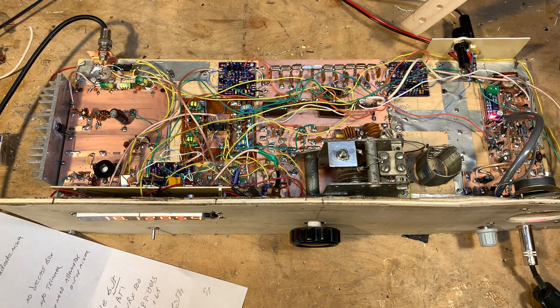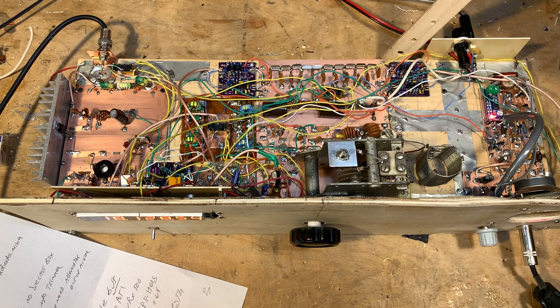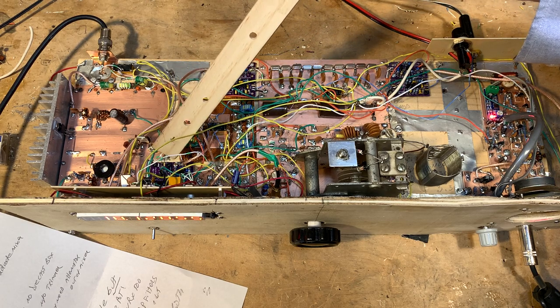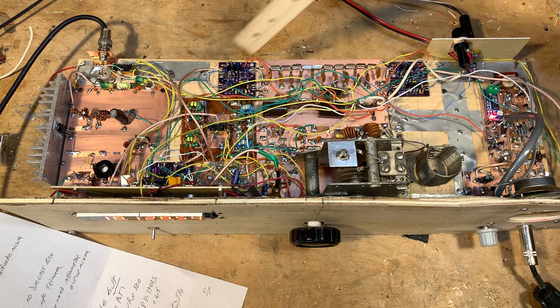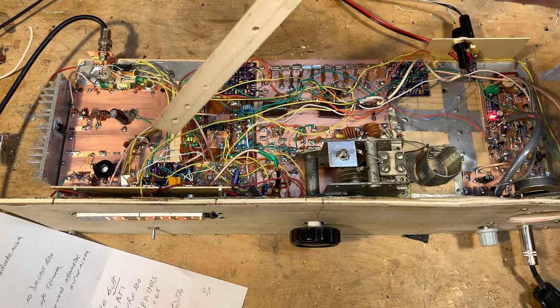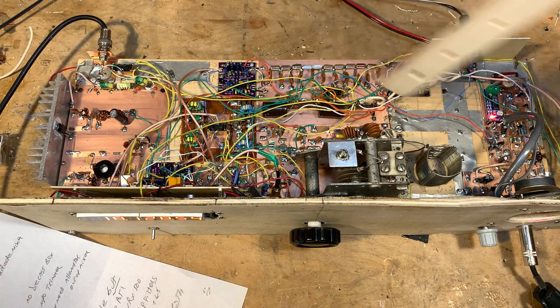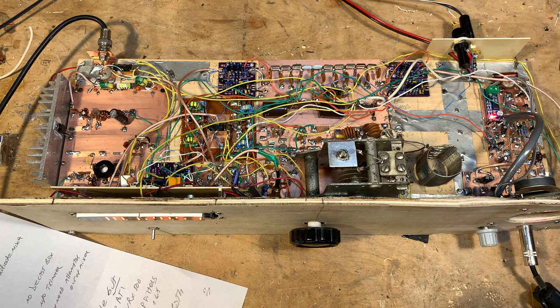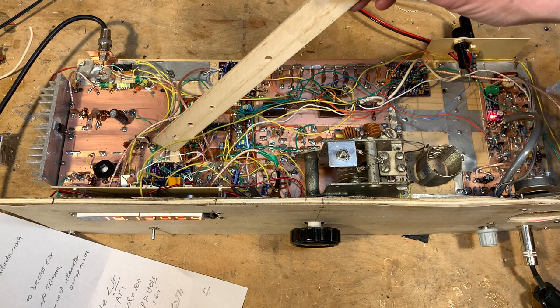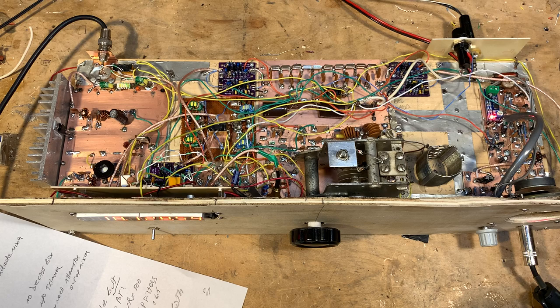How many amplifiers to use? The original Bitx had an IF amplifier before the crystal filter and an IF amplifier after — we've got that here. The original Bitx also had RF amplifiers. I tried to do without them, but I found I could not hear the band noise on 17 and 12. So I added an amplifier for receive and an amplifier for transmit, just to maintain symmetry on the bilateral scheme. You can set the gain on all these amplifiers by choosing different feedback and degenerative feedback values. I kept the RF amplifiers low at probably about 10 dB, and the IF amplifiers higher — around 21 to 24 dB. That seems to work out pretty well.